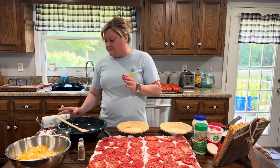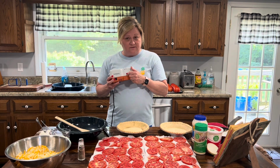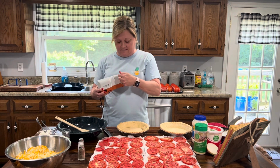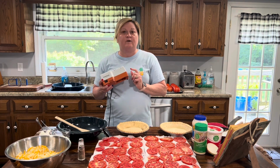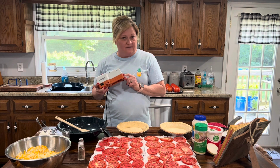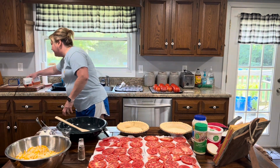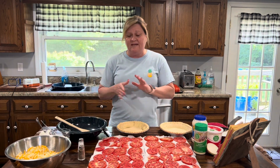But my son bought me this little Chef's Choice knife sharpener for Mother's Day, and I love this thing. You just turn it on and you run your knife this way 2 or 3 times, and then you do it like this inside here, I guess, to polish it off. It will make your knives sharp as I don't know what. So love that thing. I'm going to set it down over here. Wanted to show y'all that. It's one of my favorite little kitchen gadgets that I have that he gave me.